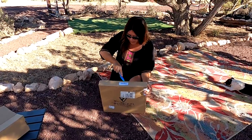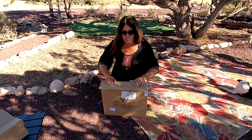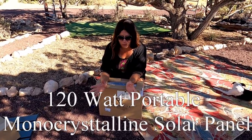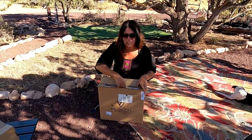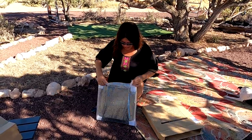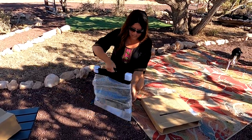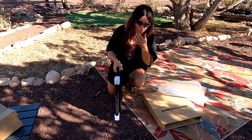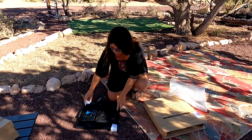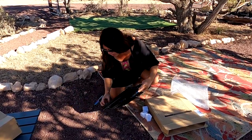Okay, so we're going to go ahead and get this unboxed. I do need my knife for this one. Seems like it's very compact, because I have a portable 100 watt solar panel and it's fairly large and heavy. This one seems like it's not. So let's see what style this is. Oh, nice. So this is the compact and it's more like a briefcase. Mine's a briefcase too, but it has the hard rigid solar panels, where this one seems to be much newer and a better technology.